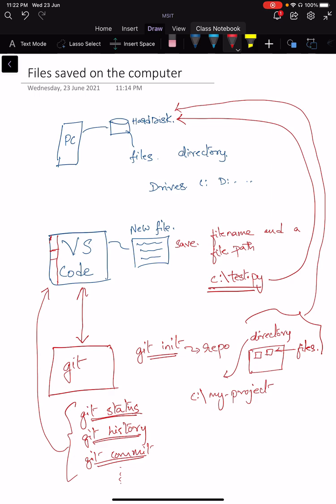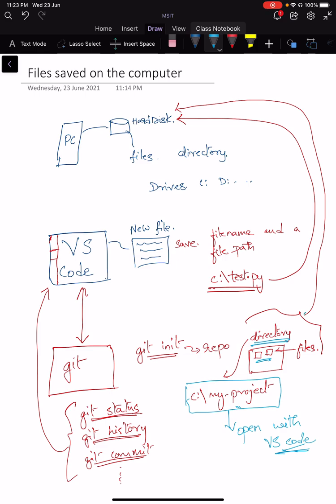Which means if you open your My Project folder with VS Code, let's say, all the changes that you make to this folder in VS Code are going to be in your directory, which is My Project, and all the files that you have can be edited using VS Code.